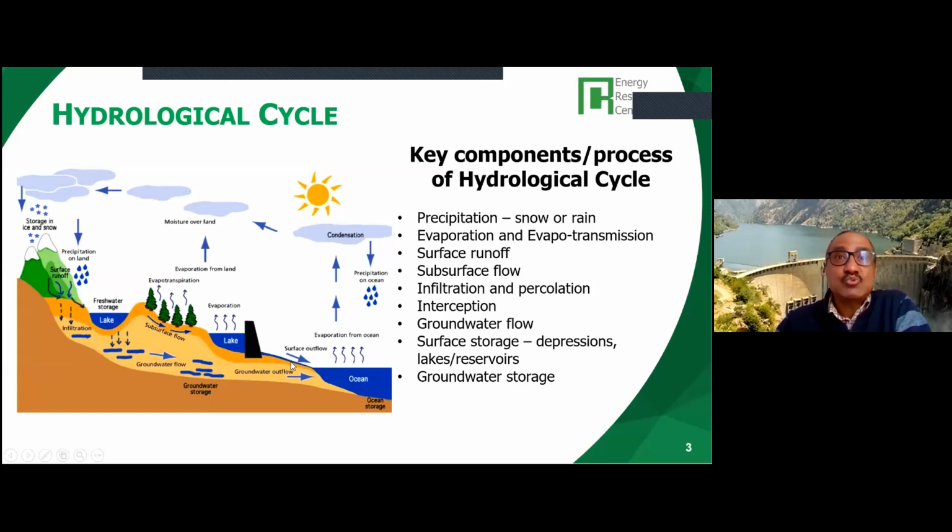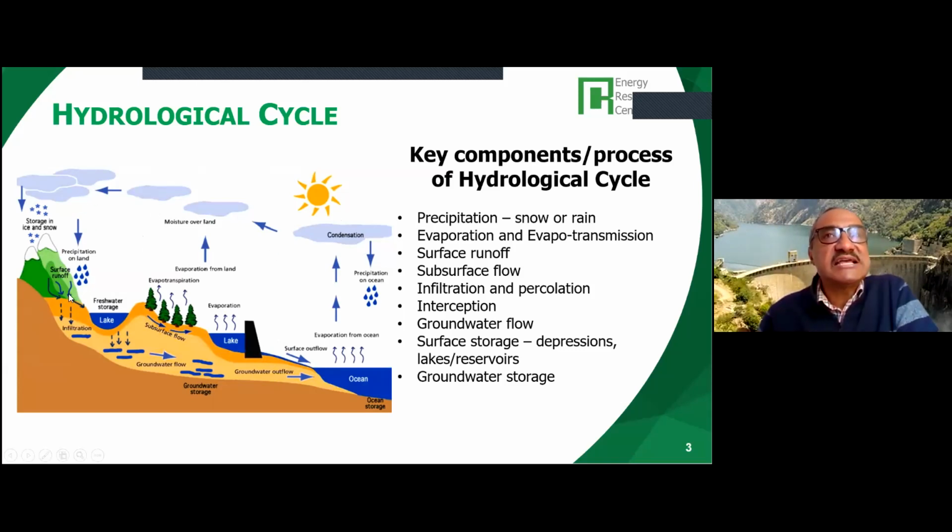But what occurs in the rivers passes through different hydrological processes. Obviously, precipitation, rainfall, especially in Mozambique, you don't get any snow. In countries which get snow, they get snow and or rain, whereas in countries that don't get snow, it's mainly rainfall.